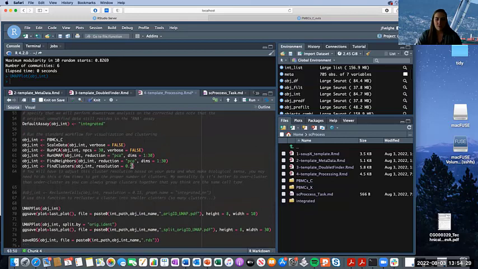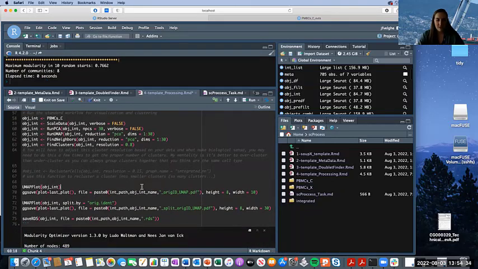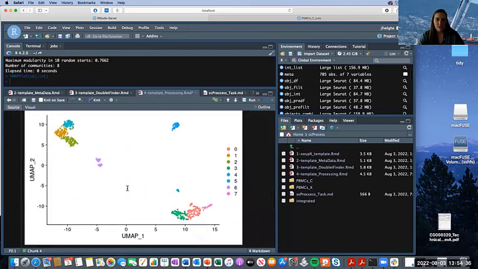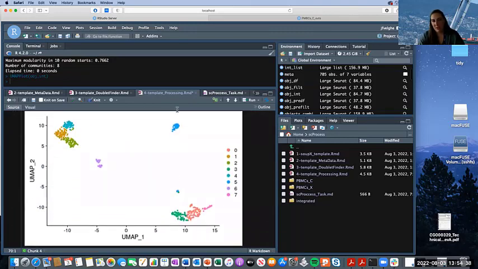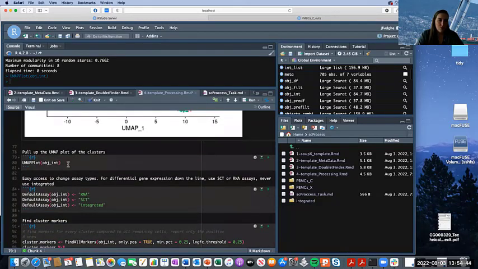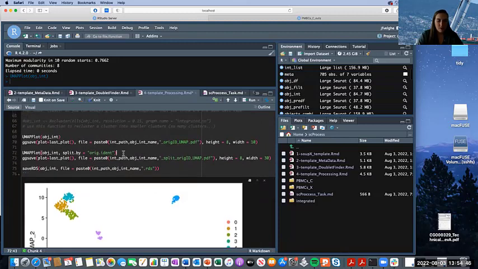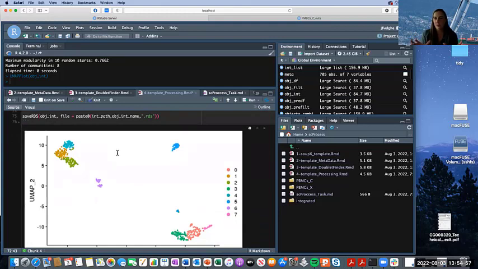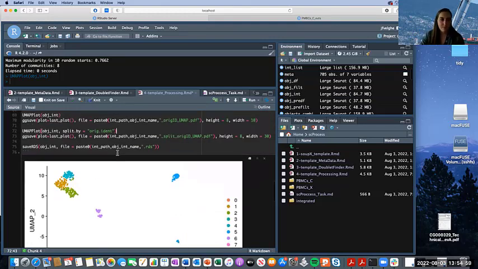So let's make this super big. That's not super big, but we're going to make it like that. Great. Okay, so this now, they've all become like this, and this group over here has split into 3 different clusters. Okay, so once we have the UMAP, the other thing I can't do, but you can do, is to run the UMAP and split it by original identity. So this is going to split our 2 samples up, and now you can see how the UMAPs of those 2 different samples differ.